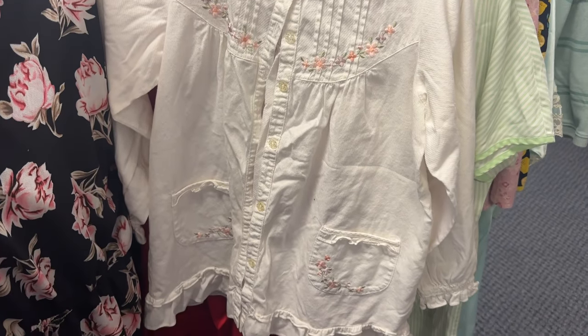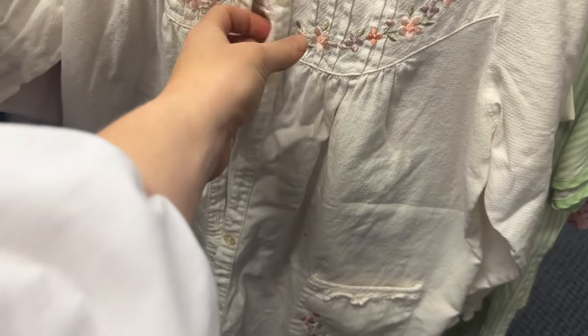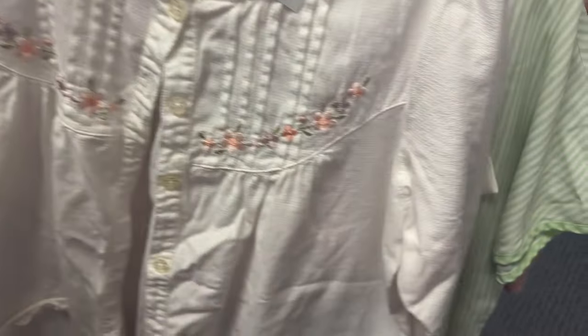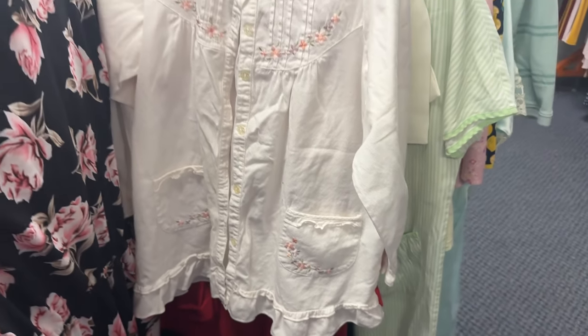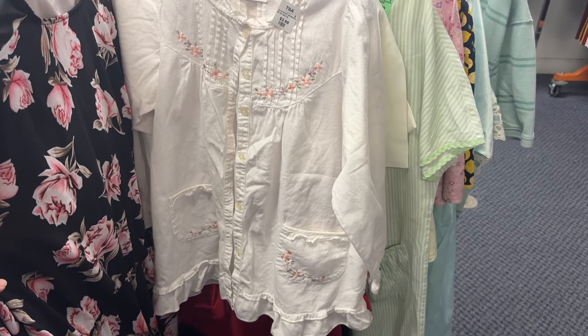We are starting off so strong. I found this amazing bed jacket with adorable details — I love the little yoke and the embroidery. It has a beautiful ruffle all over the edges, including on the end of this cute little puff sleeve, and ruffles at the bottom. It's just detailed so beautifully and would pair so well with jeans and boots, but could also be a fun styling piece.